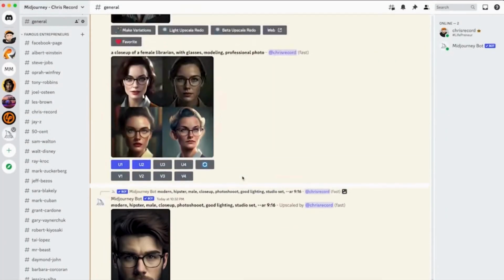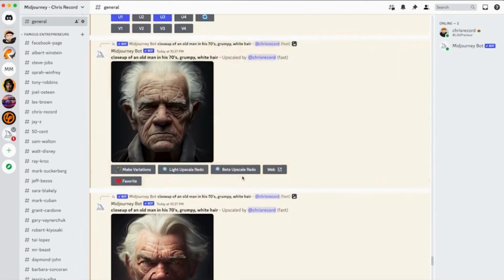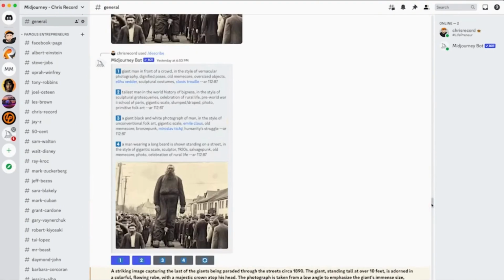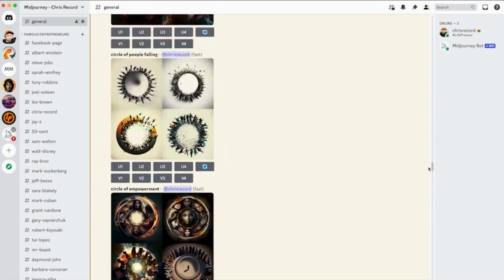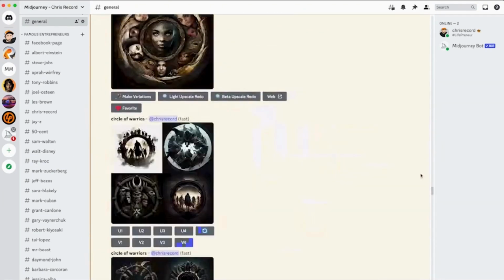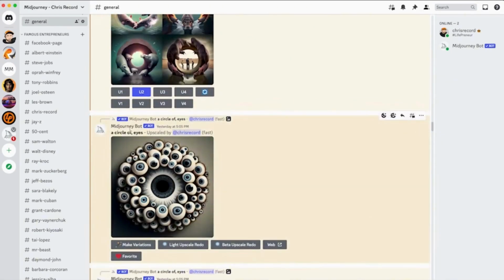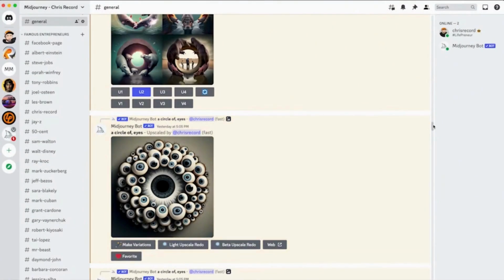Now, you can use Midjourney for celebrities. You can use Midjourney for stuff. You can even do a robot avatar. You can do tons of stuff. And Midjourney can always do creative stuff. I'm just doing tons of stuff in here all the time, right? Just wild stuff that I'm constantly doing, nonstop in here. All kinds of different stuff. Look at all these. Look at this. A circle of eyes. It's just crazy graphics that you can get that are all original.